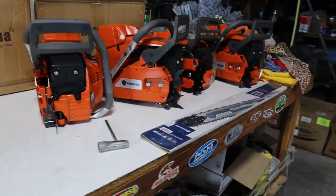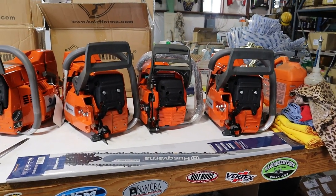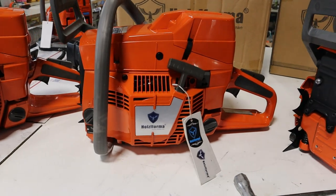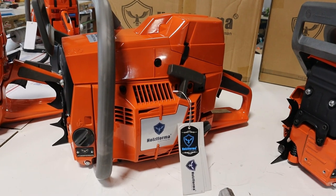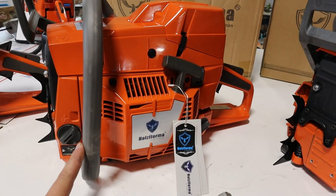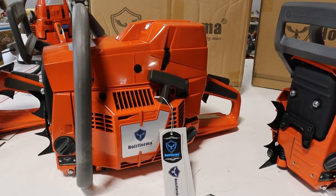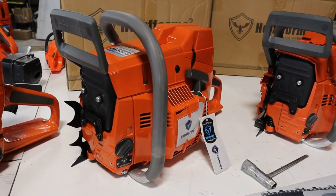Any questions, let us know. We have quite a few of these to sell. Cost right now, depending on if you get bar and chain, we're talking between $400 and $500. Depending on where you buy it from, it'll be anywhere between $350 to $500 — depending on the setup, shipping, whether it's coming from China or a US dealer. I'd recommend buying from a Farmertech dealer because they can help you with any warranty problems.